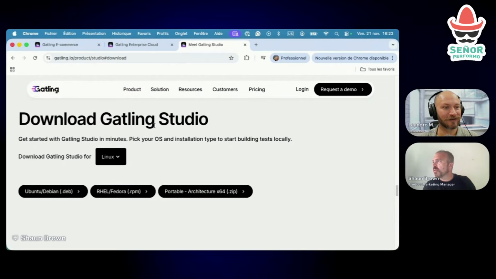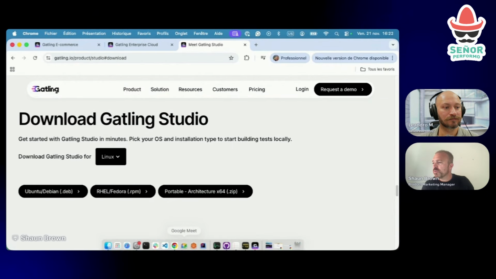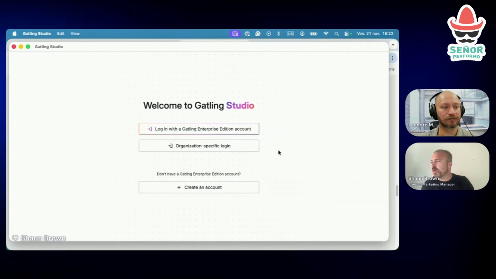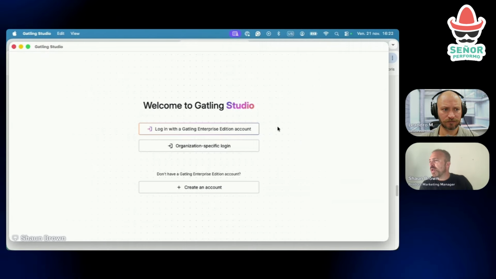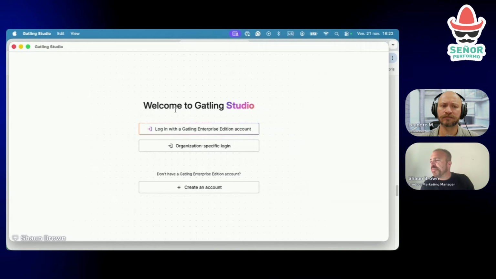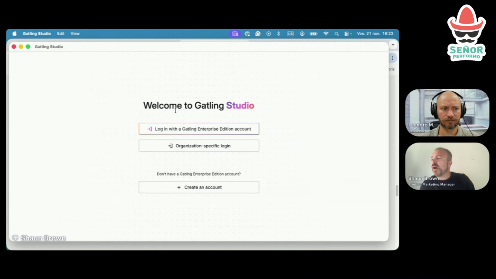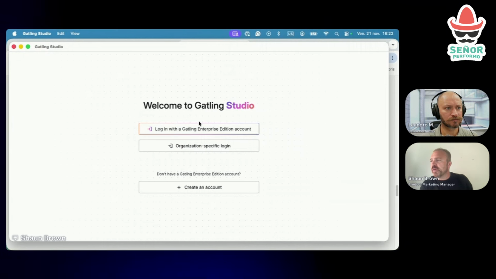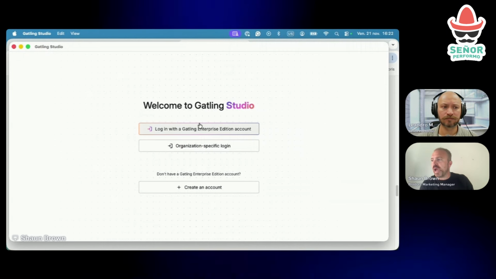Okay, so let's move over to GatlingStudio. So I'll open the GatlingStudio app. And after you've installed it, this is what it will look like with a welcome screen. And there's three options from this screen. You can log in with an existing Gatling Enterprise Edition account.